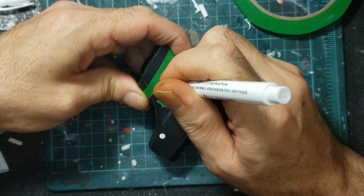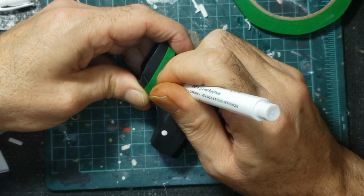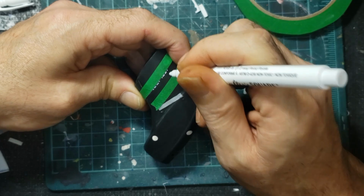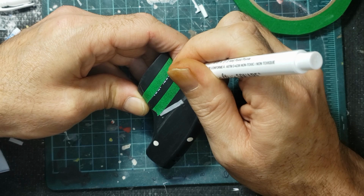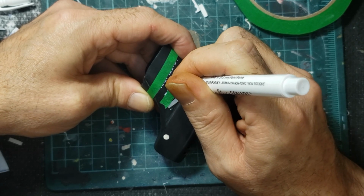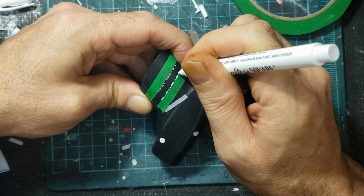So we'll go dot, line, line, whoops, dot, line, line, dot, dot, line, line, dot. Line, dot, line, dot, line, dot, dot, line, dot, line, dot, dot.